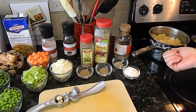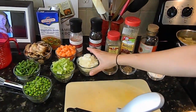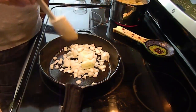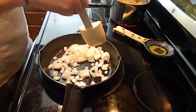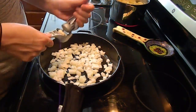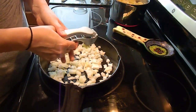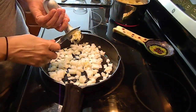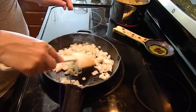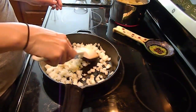While that's boiling, we're going to start sauteing our garlic and our onions. Alright, you want to put your onions in. Get these broken up a bit so they're evenly browned while they're being sauteed. Okay, we're going to mince our 3 garlic cloves. Stir that around evenly so it mixes well with the onions as you brown them.